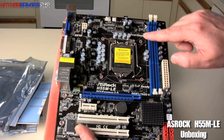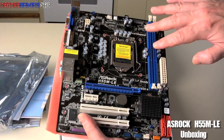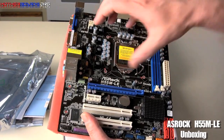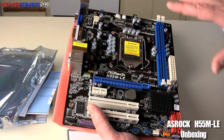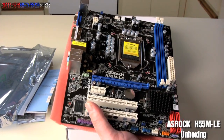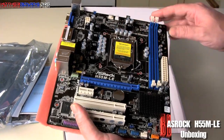You can see the ZIF socket here. The area around the ZIF socket is pretty decent — it looks like you can use a few different aftermarket coolers if you so desire, even though this motherboard really is based on a small form factor and is mainly for an HTPC. But some people care about this, so I'll go over it.